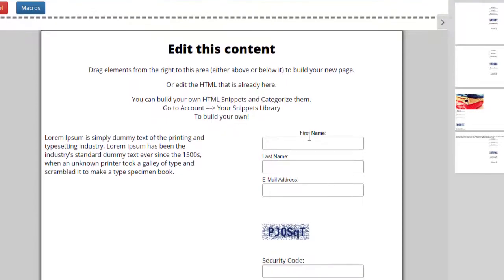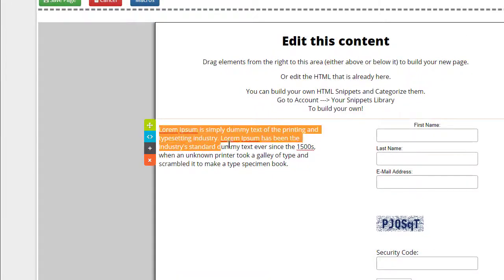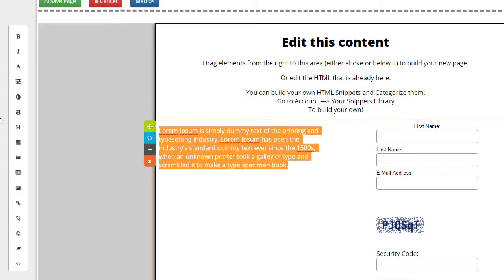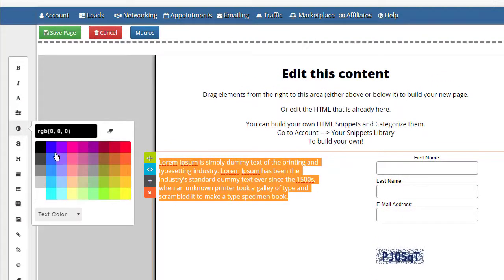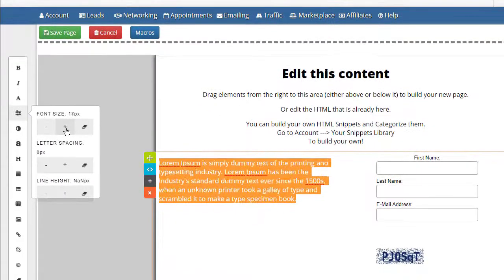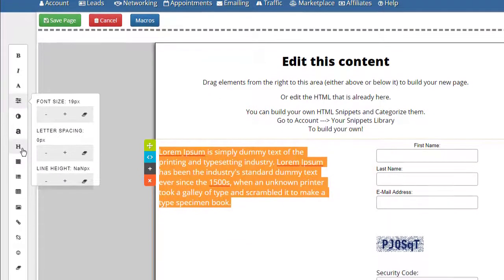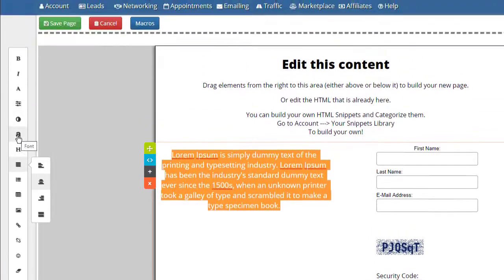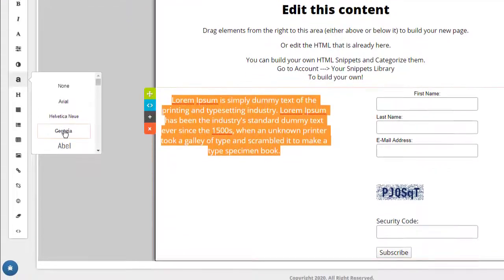And here's my form, and I have to fill out the form, and I can get rid of this if I want it, but I'm just going to leave it there. Now I can edit my text and put whatever text I want over here. I can change the color of it. I can change the size of it. I can change the lining of it. I can change the font.